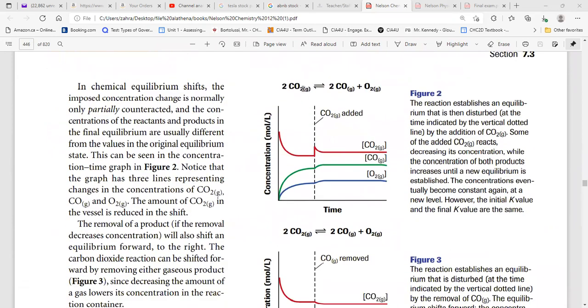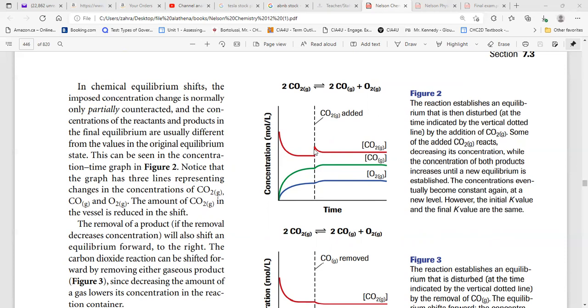Look at this. We have CO2 turning into CO and O2. It's a two-way reaction, so equilibrium will be established. As you said at the beginning, if you have some CO2, it turns into the product, so the concentration decreases, goes down. We had nothing at the beginning for CO and O2, so the concentration of CO and O2 started at 0 and increased. After some time the equilibrium was established, right? When the equilibrium is reached, you look at that, see the concentration of CO2 jumped. It means we added lots of CO2 into the system.